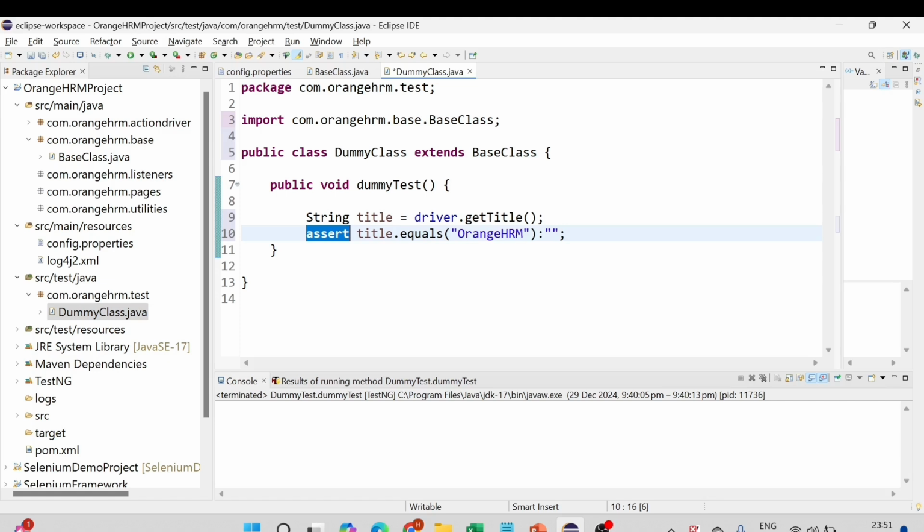For now, let's evaluate this. If the title is Orange HRM, then the test case will pass, otherwise the test fails. We can give a message like "title is not matching" as the second part of this condition.